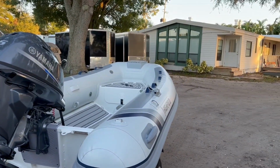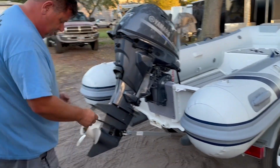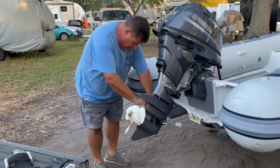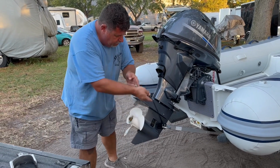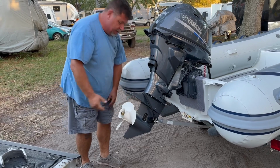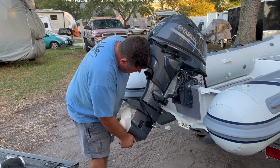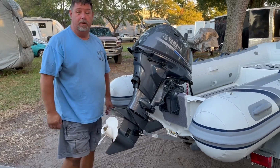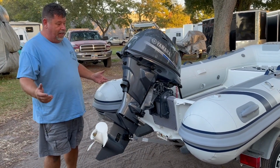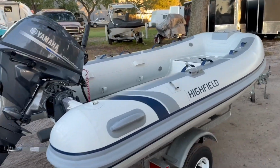Then we take this piece, this here, through here. Well, let's bring it up here like this. And you strap it in so it doesn't move. And now it's not going anywhere. You're so smart! Ta-da! There's more better. Look at how beautiful she looks.